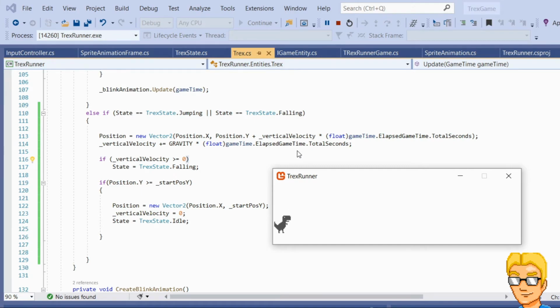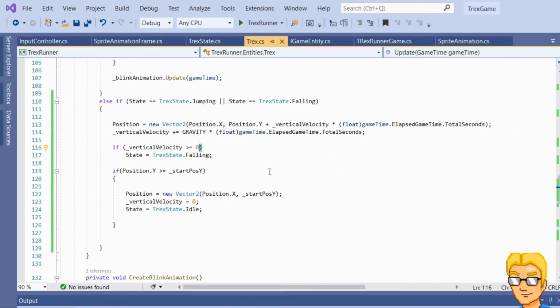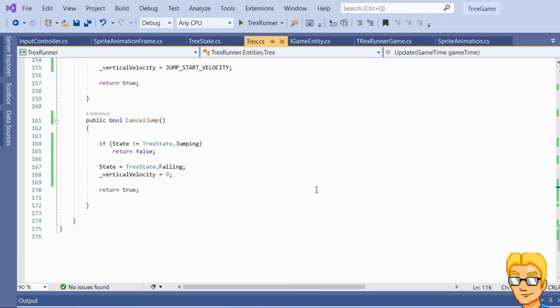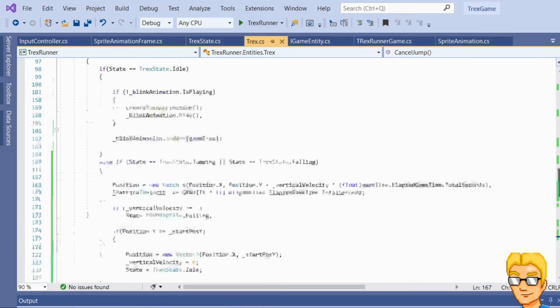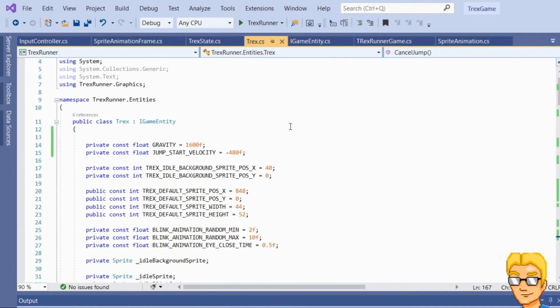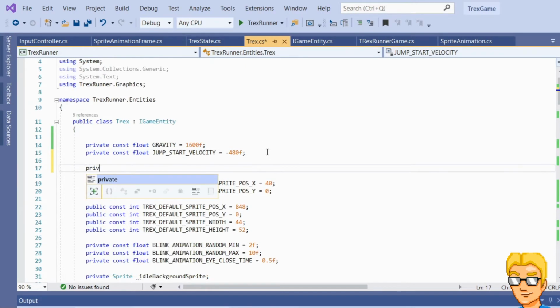Yeah, that seems about right. Really abruptly starts falling, and I don't really like that. So maybe instead of setting the velocity to 0, maybe we should change it to some predefined value. Let's create a constant here. Whoops.